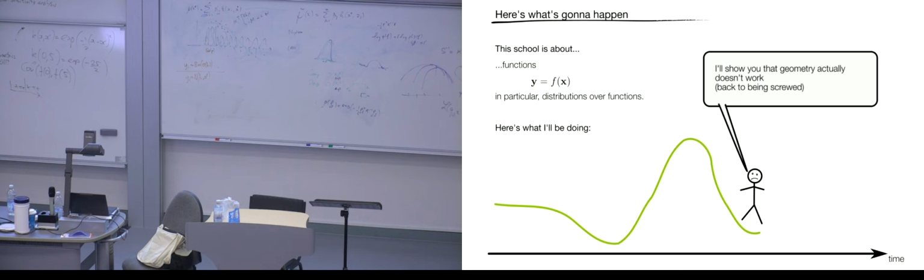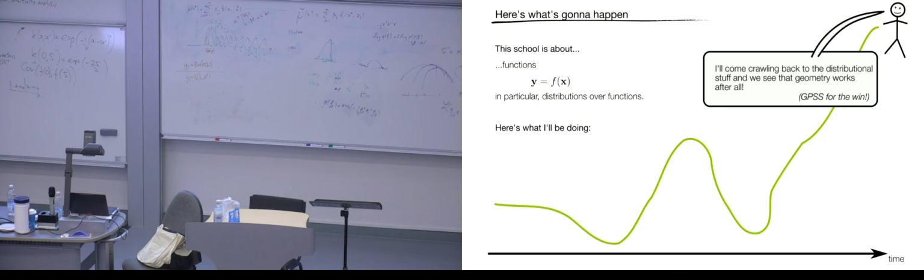So we'll, of course, start collectively crying. And at that point, I will sort of cave in and say, okay, I was actually given the task of relating all of this to distributions over functions. And I will sort of come crawling back to that premise. And then we'll see that the moment you start to actually worry about distributions over functions, then geometry starts to work again. So all this stuff we are here to talk about actually helps you understand what happens inside all these generative models. So that's the emotional ride you're in for.